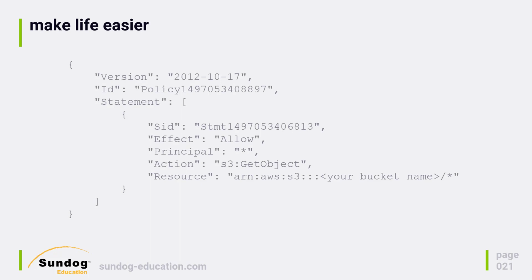The first thing you see is the version, and that just defines a version of the policy definition itself. Basically, it's identifying the format of the policy itself. So we're using the 2012-10-17 version of the AWS policy definition. Now, the ID can be pretty much anything you want. This was actually auto-generated by AWS's policy generation tools, so we just went ahead and stuck with what it generated for us there. And then the statement defines the policy itself.